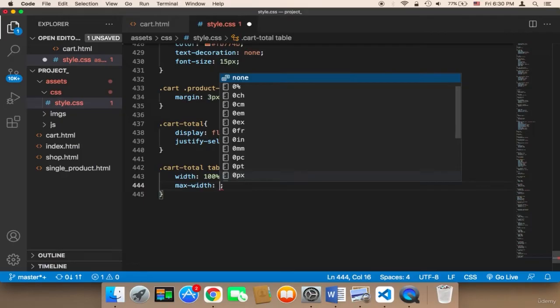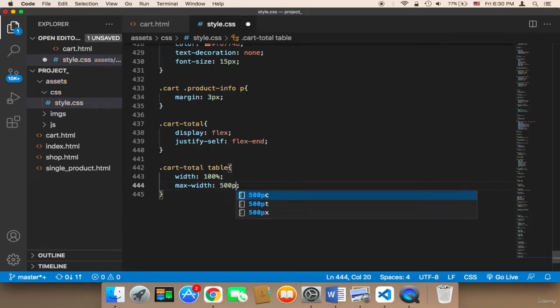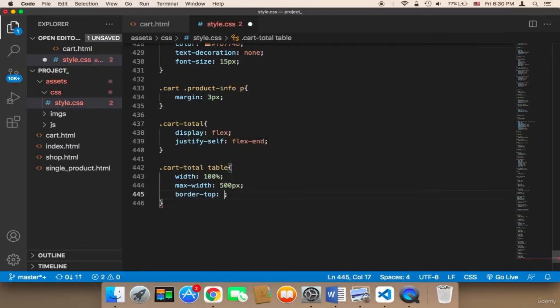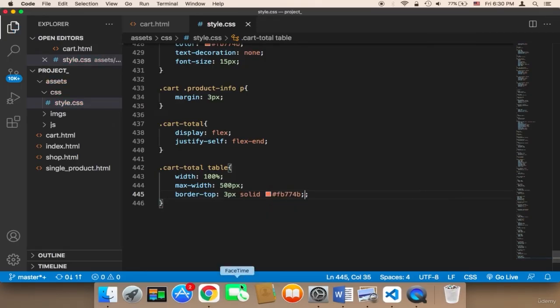The maximum width is going to be let's say 500 px, and also let's give it a border top. I'm going to say border top 3px solid orange.